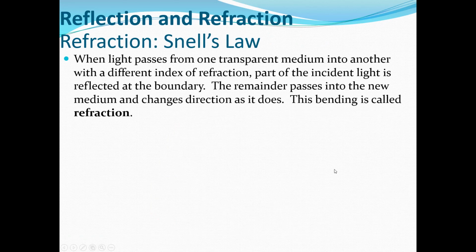Now we do have an equation for this. It's called Snell's law. Snell's law basically takes a look at this and sees how we can determine how light interacts when it enters into a new medium. So when it's going straight into a new medium, the speed just decreases. But if it comes in at an angle, then when it goes through that new medium, it's going to bend a little bit.